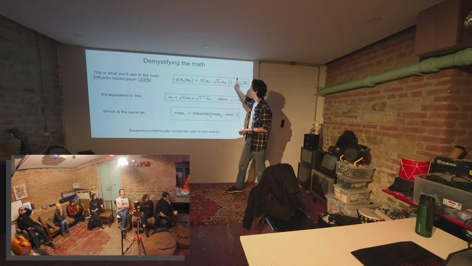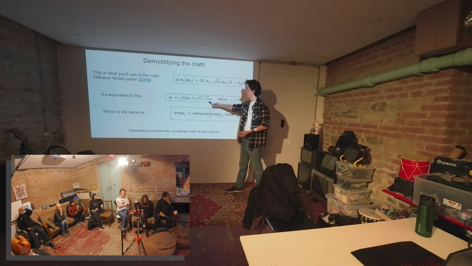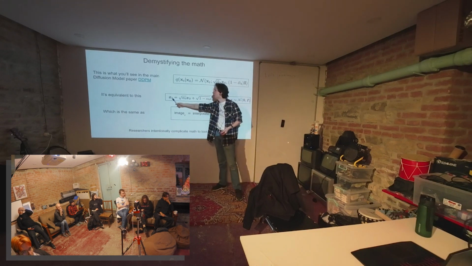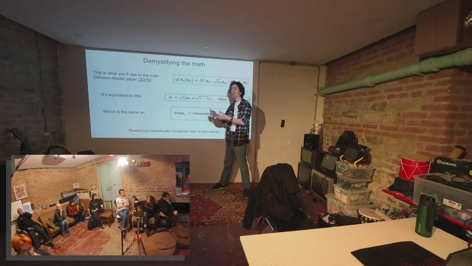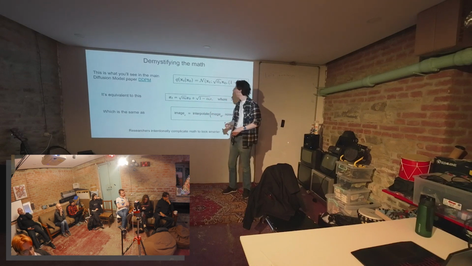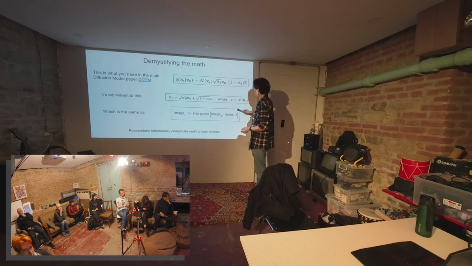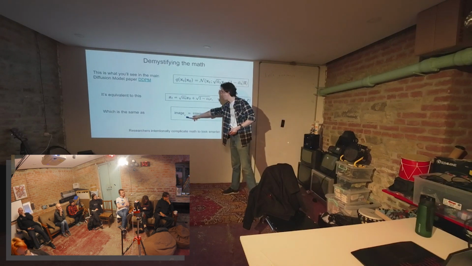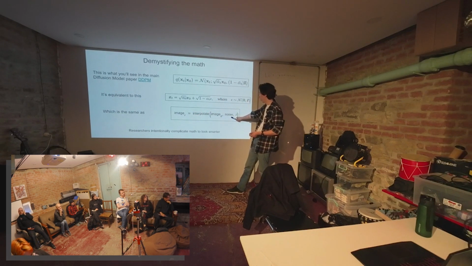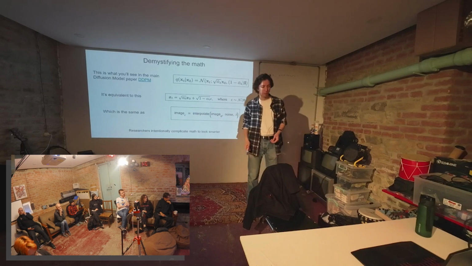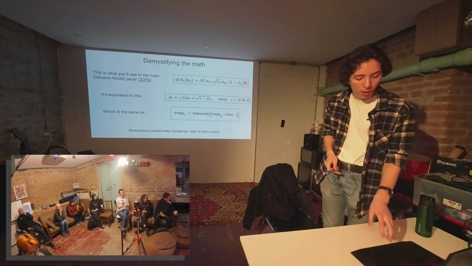This is just a normal distribution. You can decompose it like this, basically. The point is that this image with noise level T is just an interpolation between the image and the noise. This literally is a formula for combining an image and noise. If you want to get an image that is noise with level T, it's an interpolation between the pure image and the noise with coefficient T. Okay, so this is how we add noise to an image.